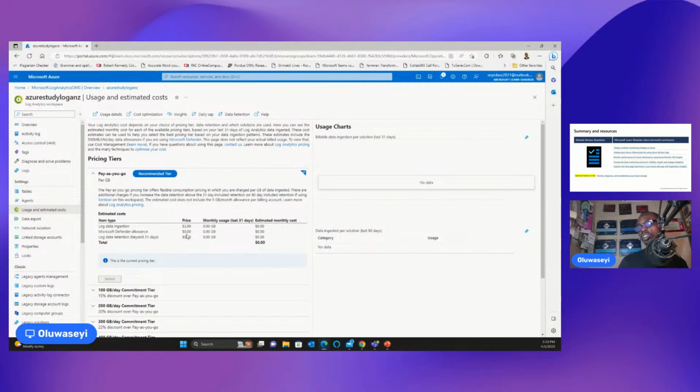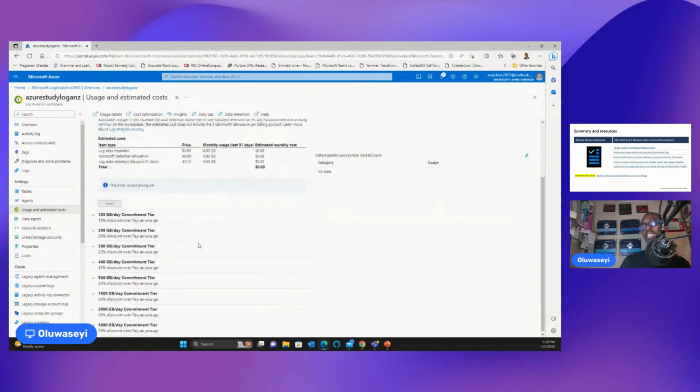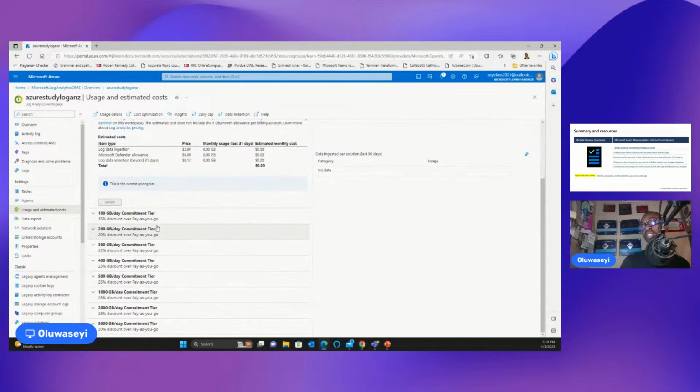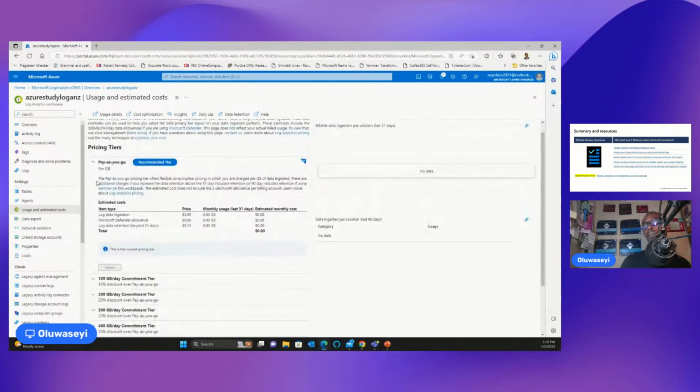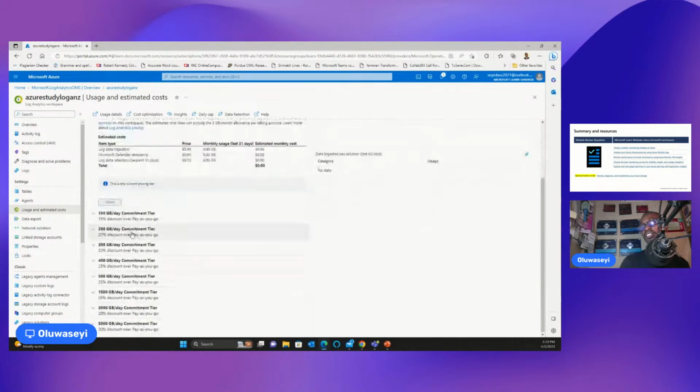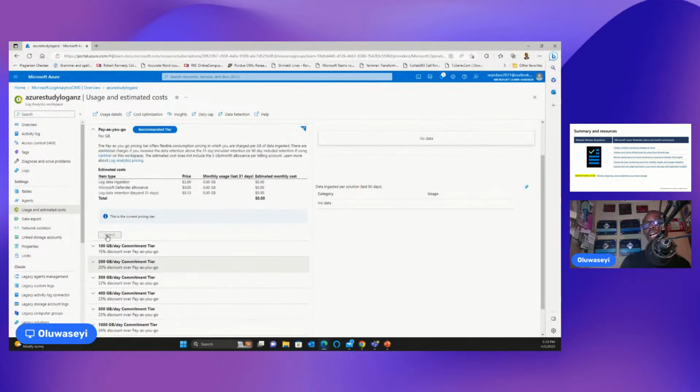It's not going to cost you any. Then if you are going to get retention of data, you need to pay about 13 cents on Microsoft Azure. Then you can also scale up by changing your tier, looking at different sizes that you want. Pay as you go is like a zero size, but the rest you can categorize into the size of the data you want to analyze.